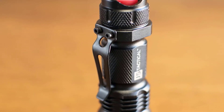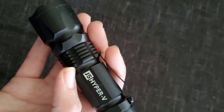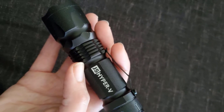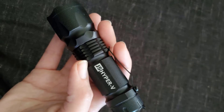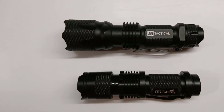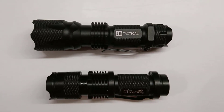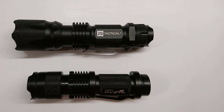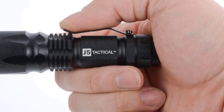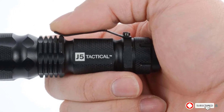You can easily change the modes — high, low, and strobe. It is small enough to fit in your pocket or purse. This flashlight can survive being temporarily submerged in water at about a 9-foot drop, which is a very useful feature while fishing. It is also suitable for use in any emergency situation, including deep rain, snow, thunderstorm, etc. You can keep it in different places in your home like the kitchen, garage, car, or storeroom. It can be the best gift for your friends or family. This is the best flashlight under $50.